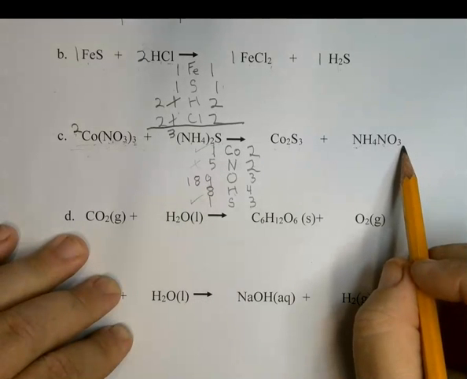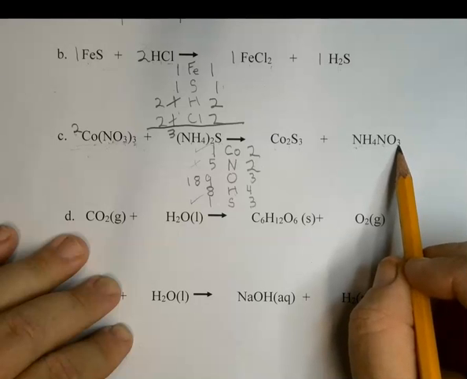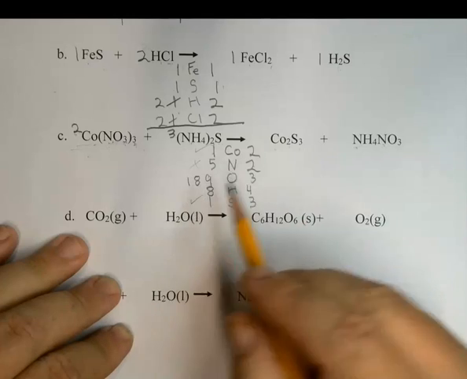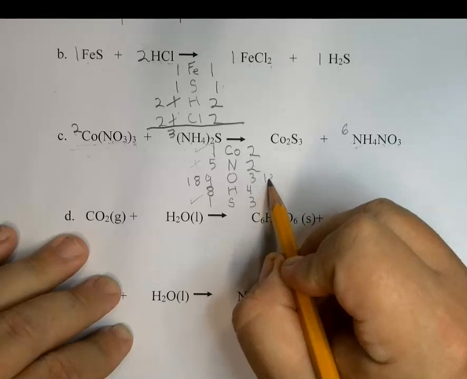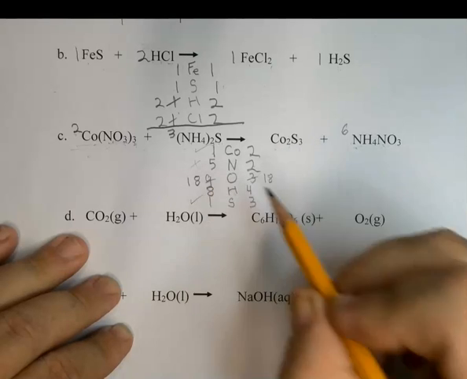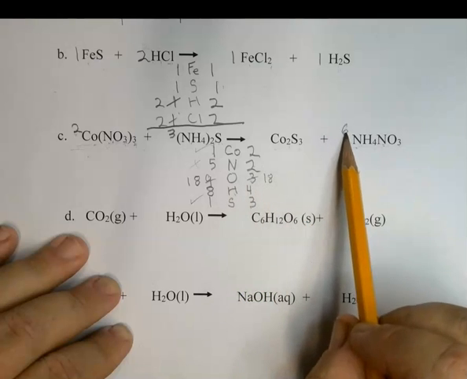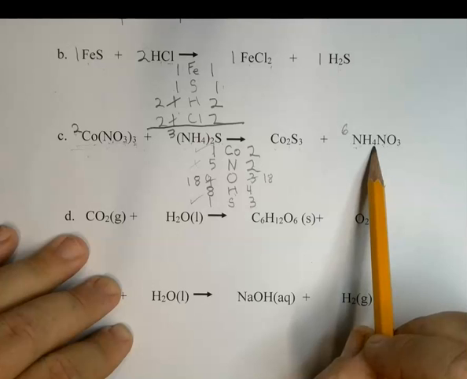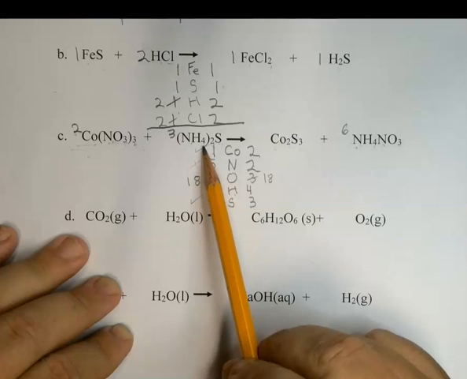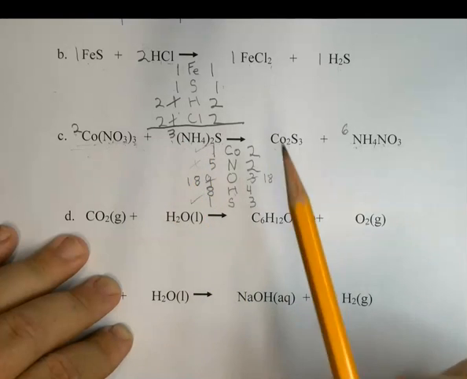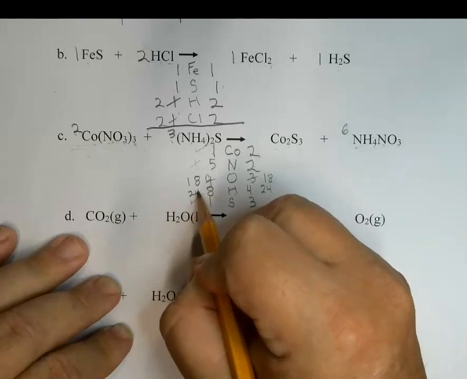Okay, and over on this side, we still have the 3. So we want to get this to be 18. So 3 times what would give us 18? That would be a 6. So 3 times 6 is 18. So we end up with 18 on this side, 18 on that side. Okay, and then what about the other thing, hydrogen? Well, we have 6 times 4 is 24 hydrogens. That's a lot. Over here, we have 2 times 4 is 8, and 8 times 3 is 24. So our hydrogens are also in balance. They're 24 on both sides.